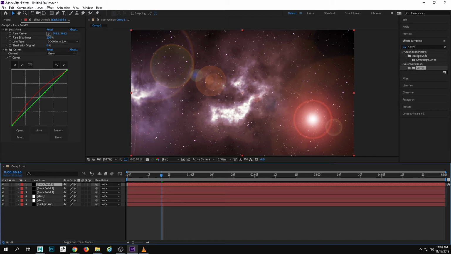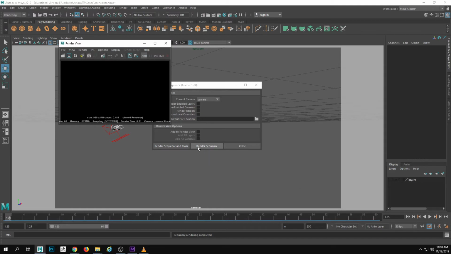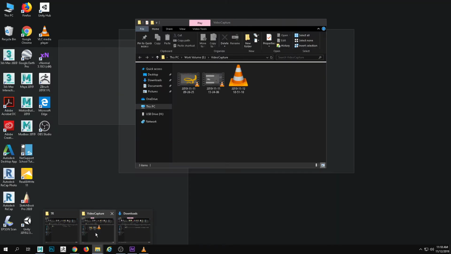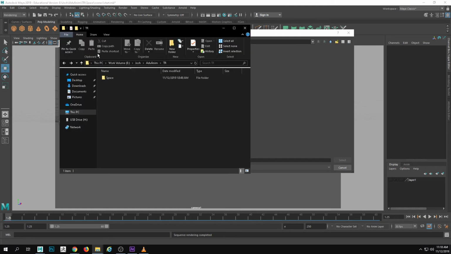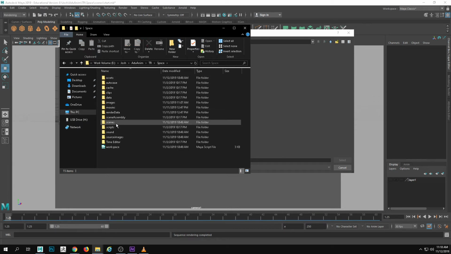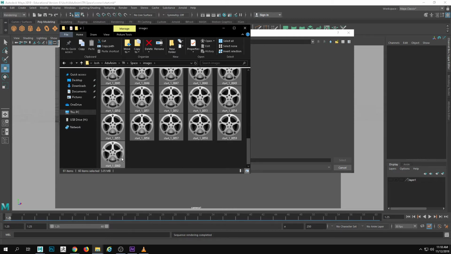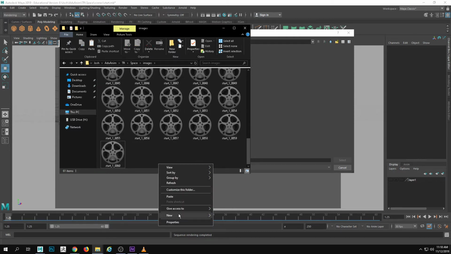Now, we should have this thing that rendered out, and it rendered out my frames, and let's make sure that it is there. There they are. I'm going to take all these and let me go to that into, just to keep this organized. So my renders, so under images, here all those are. Cut and then add those.